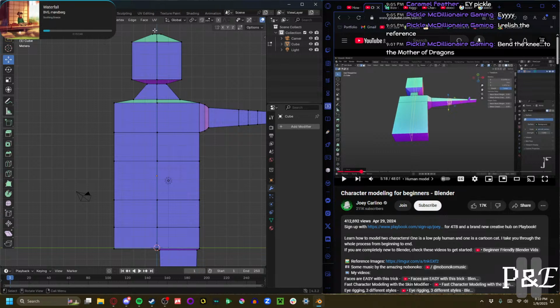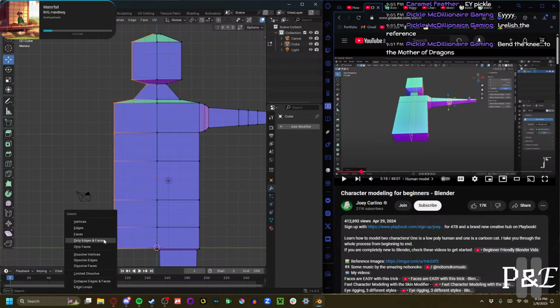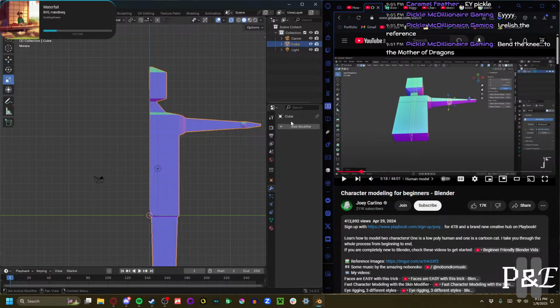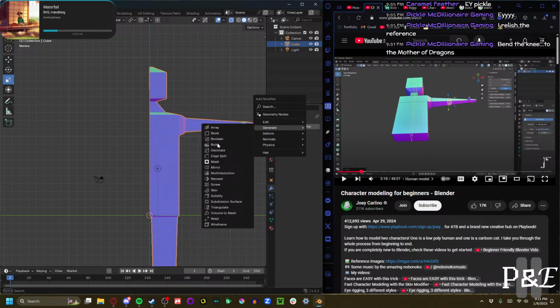Oh, that's better, actually. Okay, now back in object mode. Select this, add modifier, mirror.